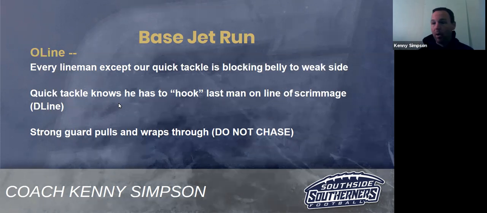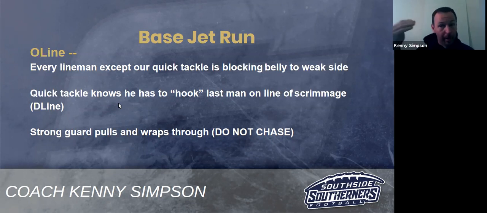We call any run to the quick side that's in this series. You do have to teach your strong guard not to chase. What will happen a lot of times is he'll pull through, he's trying to lead, and we're really running jet, so they'll go chasing it. We still want him to block the inside backer, just like we're running belly or belly read, because we don't want them to see a difference. The only guy that needs to know the difference is our quick tackle.